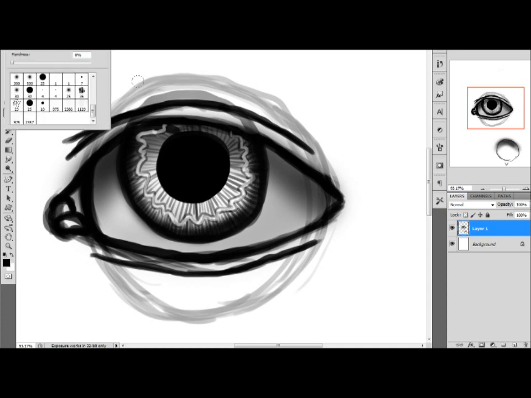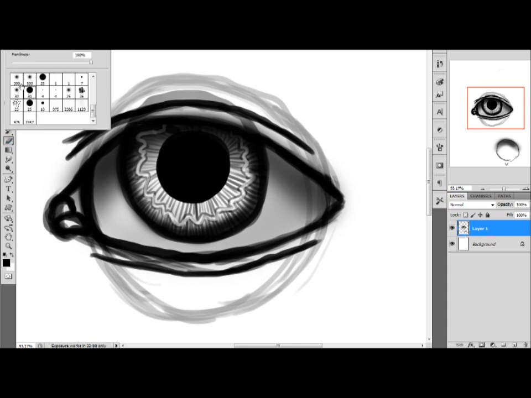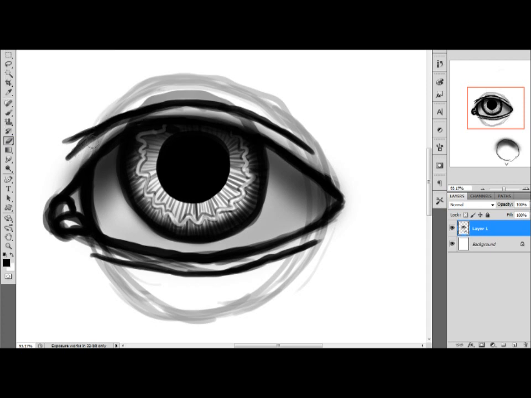I'm also going to darken along the top here for where the eyelid is hitting my eye. I'll clean up some of this. There we go. So our eye is getting a little bit more detail.